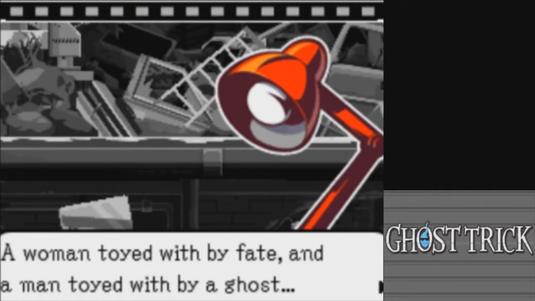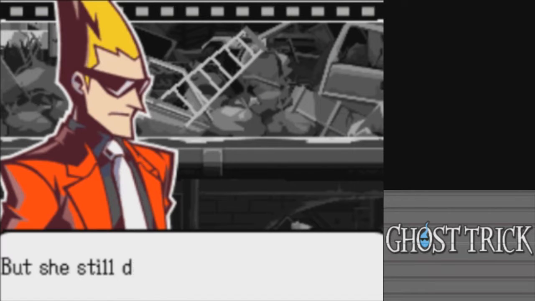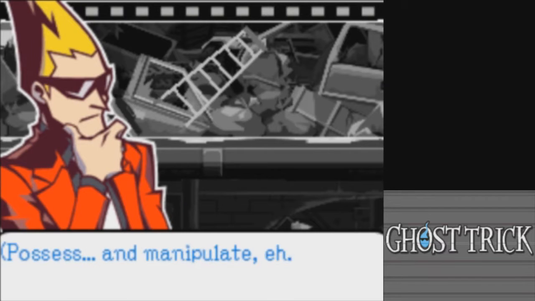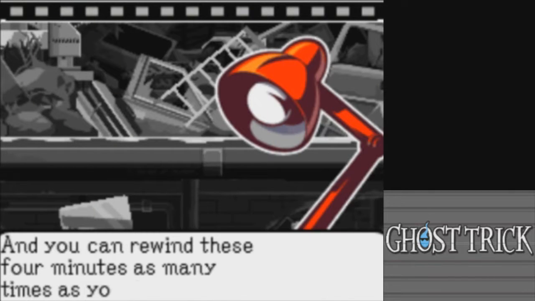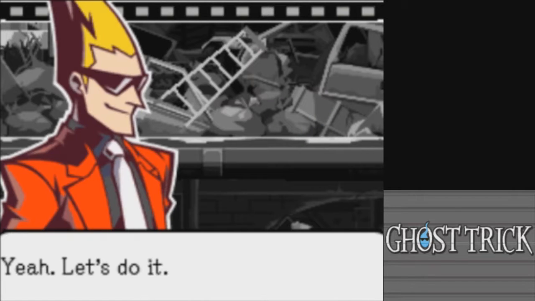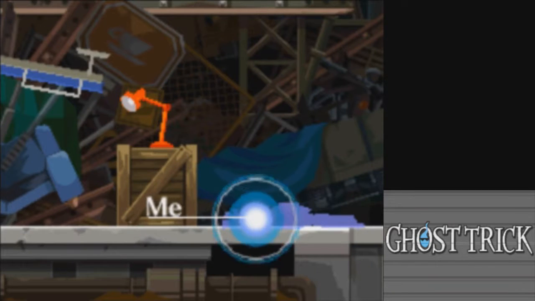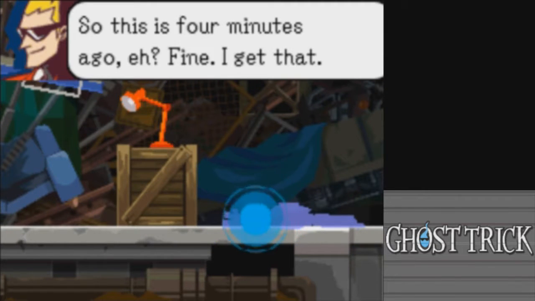A woman toyed with by fate, and a man toyed with by a ghost. So let's go. Possess and manipulate, ghost, and then trick. So yeah, we get infinite tries at this, so it's not like, I mean, how would they even not give you infinite tries? I guess just have the game have a million different alternate endings of who you managed to save and stuff.